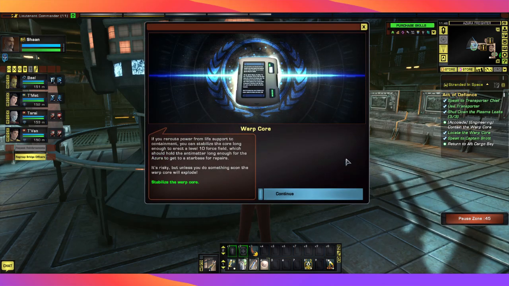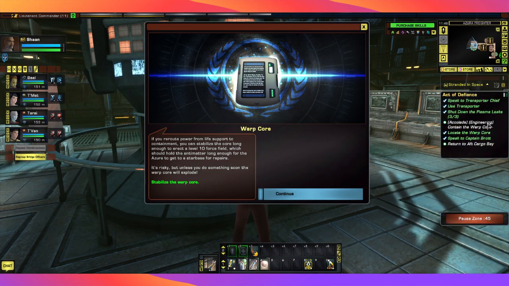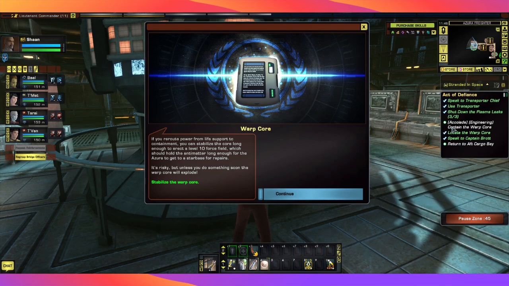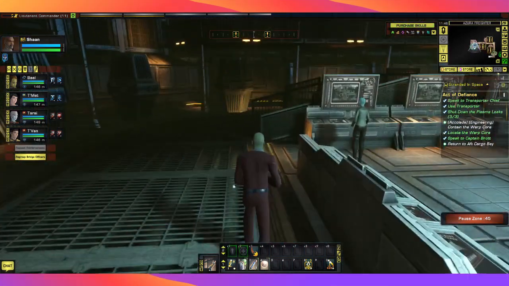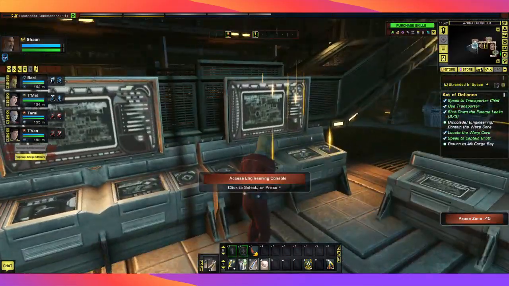If you notice on the right hand side in our mission objectives here, engineering needed to scan or contain the warp core. If it was science or tech, it would be something else, but we had to do that, and that is what we're doing. And over here to this console we go.